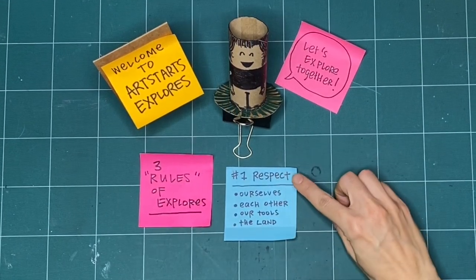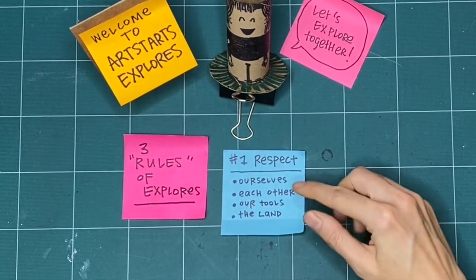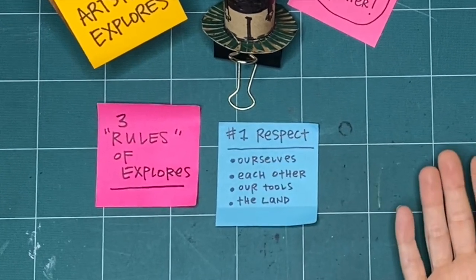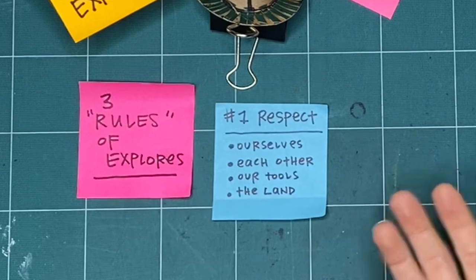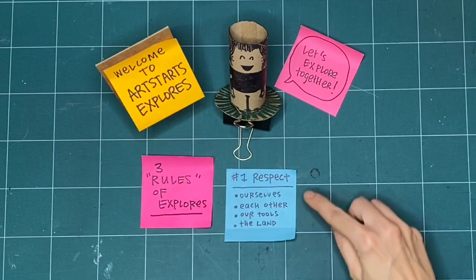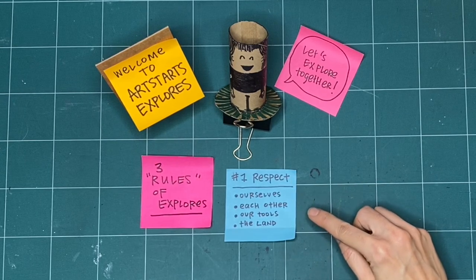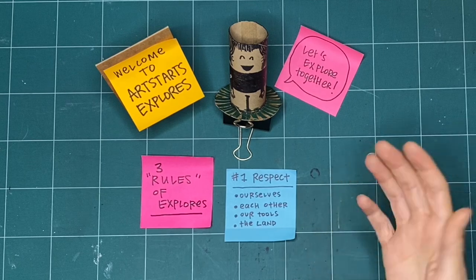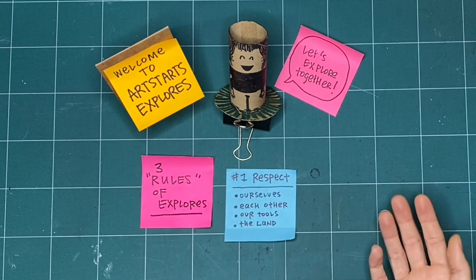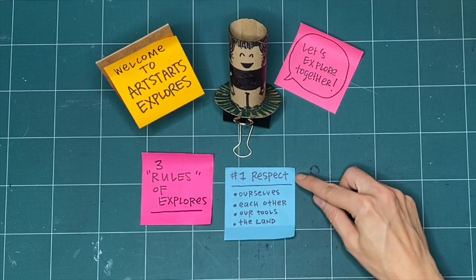First is respect. We practice respect for ourselves by checking in with ourselves every day before we start making. Maybe we didn't have a good night's sleep, or we're feeling really good today. Whatever it is, we want to take the time to check in with ourselves. We also practice respect by doing the same thing for each other. And if we're not making alone, we're making with other grown-ups, or other youth, or friends, or classmates. We want to practice respect by asking them how they're feeling as well, so we can be mindful of each other while we make together.